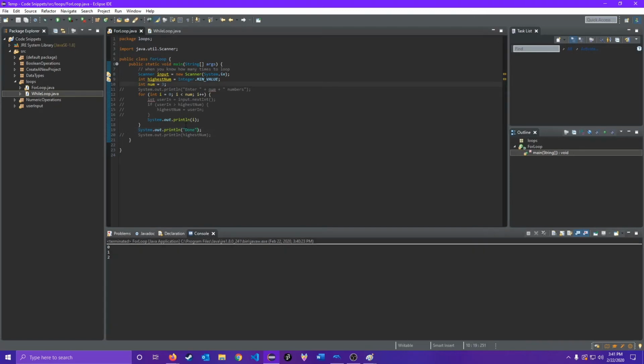So now let's change this number to 20, and let's run it again. Well, now it printed out the numbers 0 through 19. So our code still ran 20 times, but instead of 1 through 20, it's 0 through 19, and then it prints out the done because we are out of our for loop. So that's all a for loop does. It just runs the same code a specific number of times. And you can use this i if you want to use that for some variable, but you don't have to. i is just acting merely as a counter.